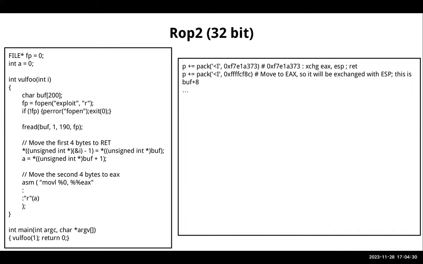And you can put that in the buffer itself. You can put it in an environment variable. That value will be put into EAX. Then, with the first gadget, that will be exchanged to ESP, right? So then after that, you just have your original ROP gadgets to capture the flag. So that's the basic idea of this challenge. And I give you guys 1 week to finish this challenge. This will be part of the homework.